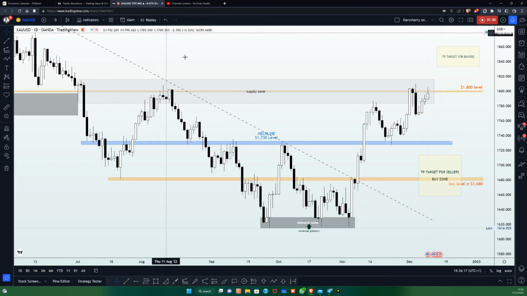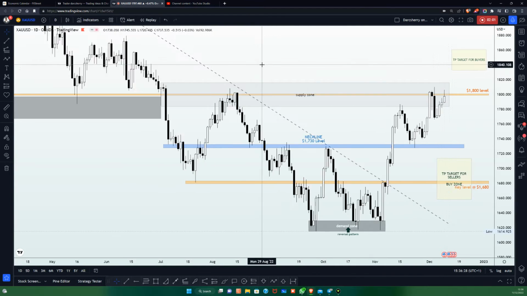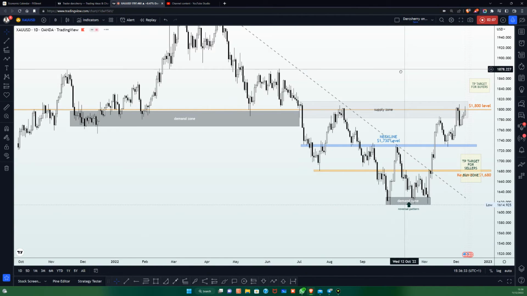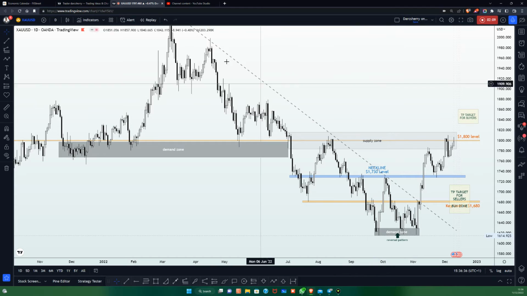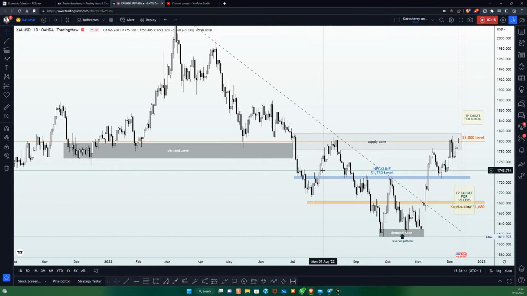So with that being said, let's dive into the current structure, and we shall be looking at the chart here from a technical standpoint to see what we shall be looking out for going into the new week. Now, the first thing we observe here on the daily time frame is the fact that price has been on a long-term bearish momentum here, and we had the bearish trend line figured out. And in addition to the bearish trend line is this very important key level at the $1,800 level. And if we look at how this level has been guiding price action since the beginning of the year, you can see that it has been a major determinant of price action.